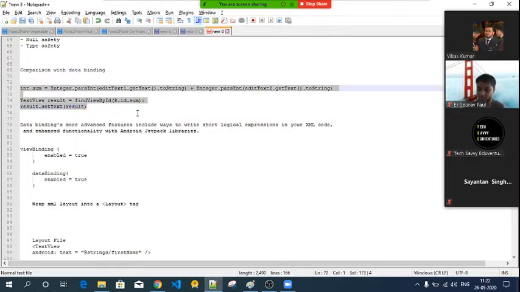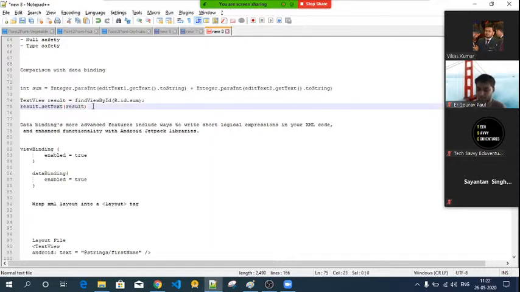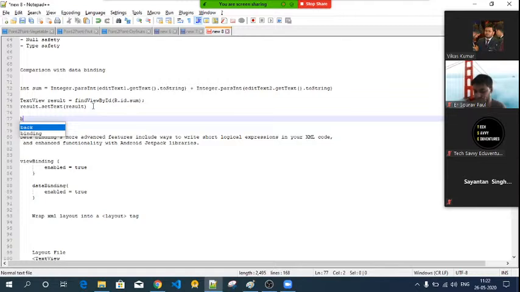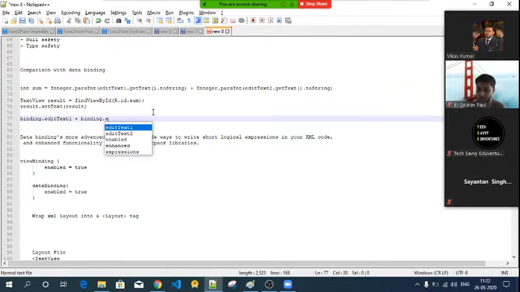Now what we will do with data binding: we just find that text using binding dot, suppose we have this one, text one. Then we do plus binding dot edit text, and we will set that.